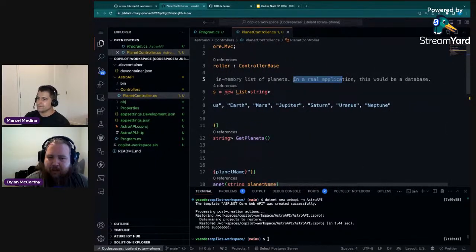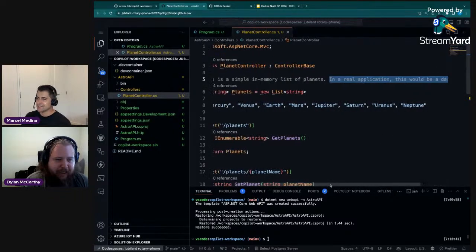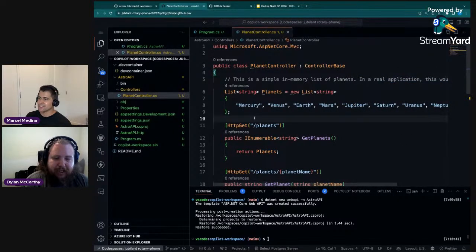Again, it's making an assumption here that you wouldn't actually use this in real applications, like, hey, you should be using a database. So it's already calling out some things to say what you're doing isn't really going to work in reality, which is quite interesting. It's kind of like that other dev who, when you haven't even finished your initial test, says, hey, you should put a database in. It's like, yeah, I'll get there.